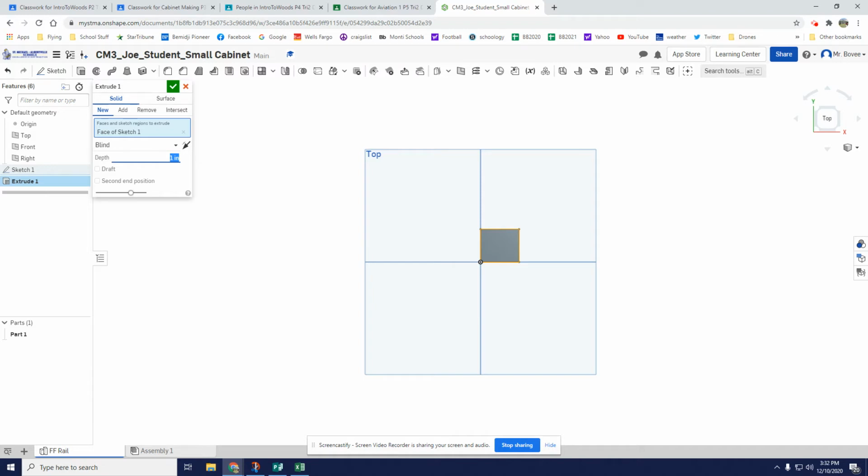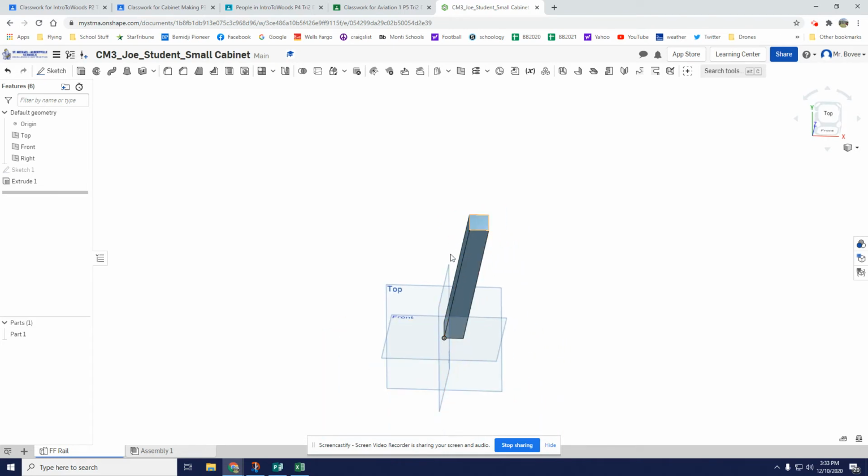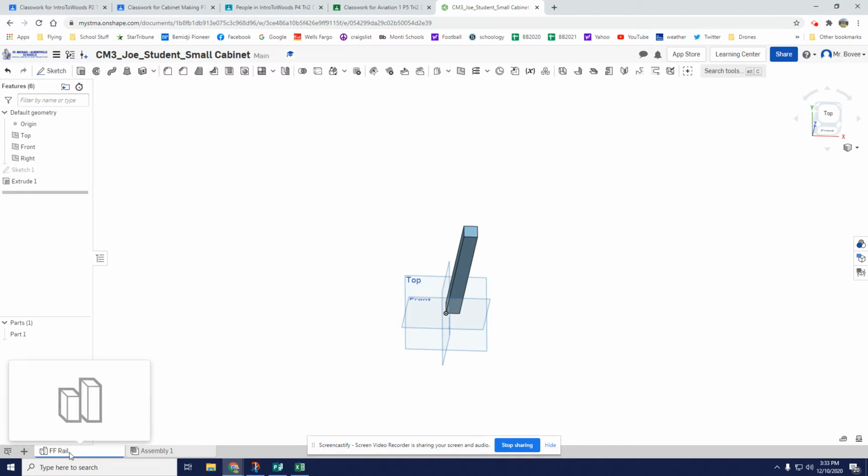Oh, let's see, how far should we extrude this shape? We're going to go 15 inches. So we'll type in 15 and hit enter. And it looks like nothing happened, but it actually did extrude that. So I'm going to hit OK here and show you what I'm talking about. See that right there? All right, we extruded that out. So that is one shape right there. That is called our face frame rail.